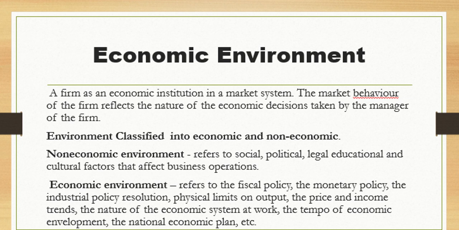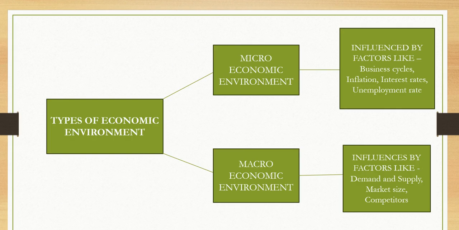Now, coming on to economic environmental factors, it refers to the fiscal policy of the country, the monetary policy, the industrial policy, the volume of output produced, the price and income levels, the economic system of the country, the level of economic development, the national economic plans and policies. So all these economic factors are referred to as economic environmental factors. We can classify the economic environment broadly into two categories: microeconomic environment and macroeconomic environment.